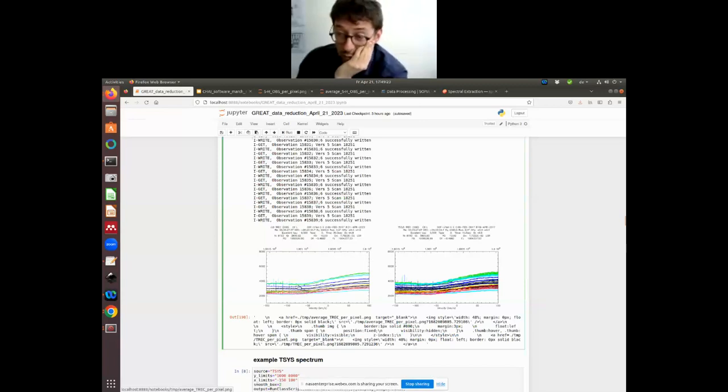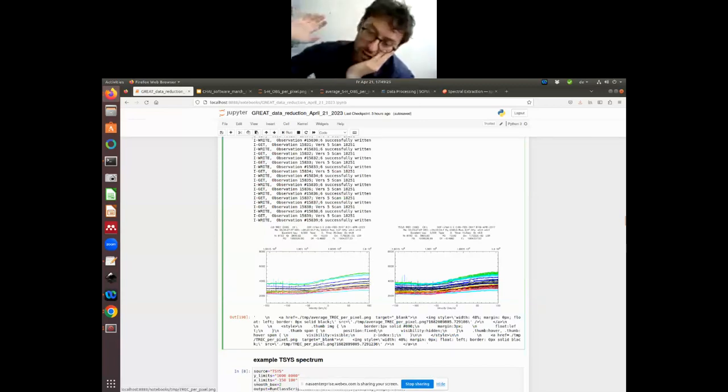So on the left, you have the average per pixel. And then on the right, you just have all the spectra for all pixels. And the left kind of gives you an idea of the average response. And then the right will give you a rough idea of the time response, if the T-rec was stable or if the T-rec wasn't. And this on the right there is a decent enough example. You can see the T-rec was pretty stable throughout the observation.